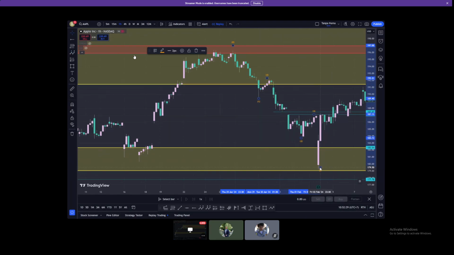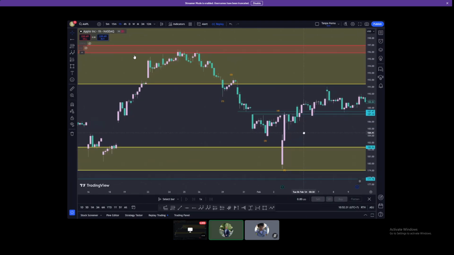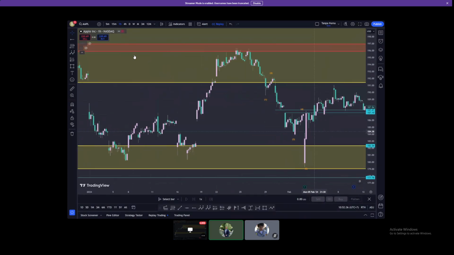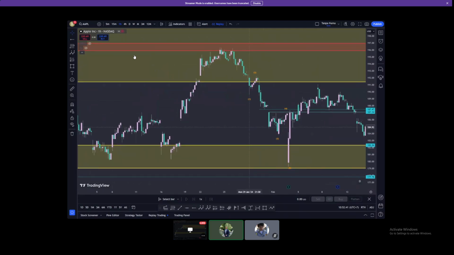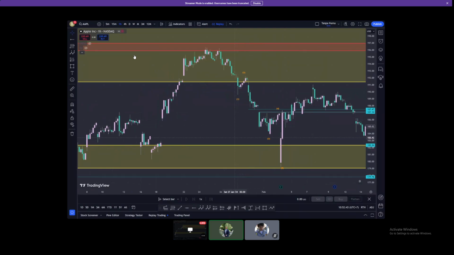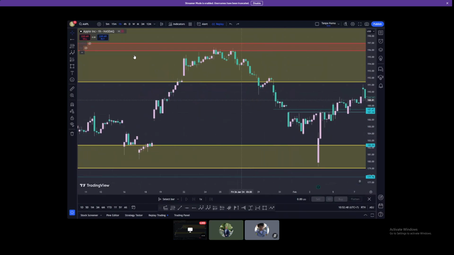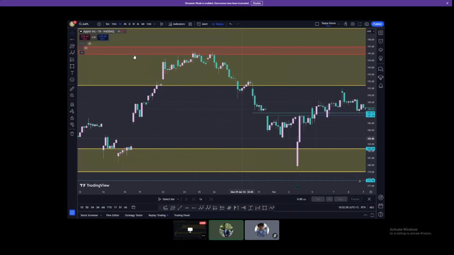First things first, determine the lower highs. If you're having trouble deciding where to put the wave two and wave four pullbacks, just take a horizontal ray and mark all the lower highs so that you have a proper visual of where the lower highs are. Because every lower high which is being printed is some kind of a wave two or some kind of a wave four. So from all the way to the top, just have the lower highs mapped out with the horizontal rays. Good.